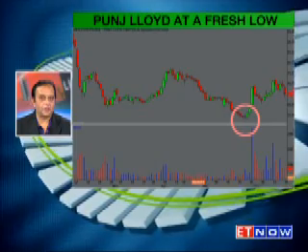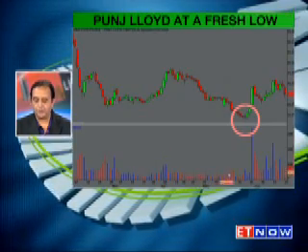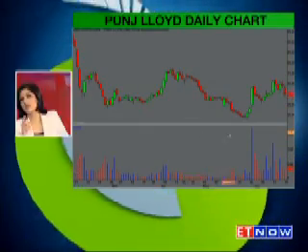At that stage you can see here that the volumes have actually petered out, fairly strongly. So as this particular selling happened, the volumes dropped off, showing that prices were losing ground, but there was not much volume accompanying. So this is the classical picture of how the volumes will look. Now you will not see it in every case. You are seeing it in Punj Lloyd, which is why I'm showing you this as an example. And so what does it mean? You've seen the volumes actually peter out.